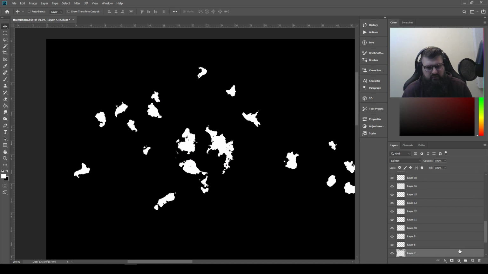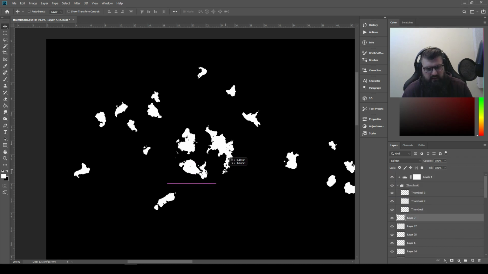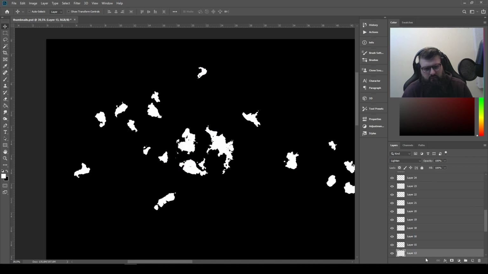Because the multiply layers are now on the top, it also covers the ones I select now. So I'm gonna move this on top so I can add a little bit better to this layer. And same with this one.